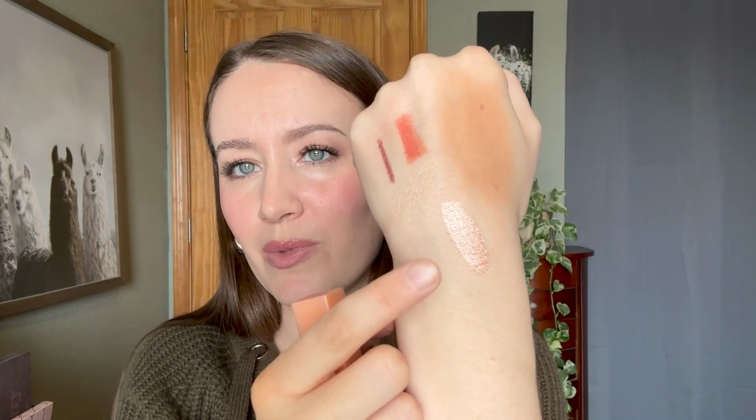I just tried this in one of my last videos. I think this is so nice. This is from NYX. This is the Ultimate Glow Shot. I have the shade Golden Goji. The reason why I thought it was so nice is because it was so easy to work with. While it is a liquid shadow, you can build slowly on top of itself without it getting weirdly patchy and picking up on itself. And it's not one of those metallic shadows that makes your eyelids look crepey.